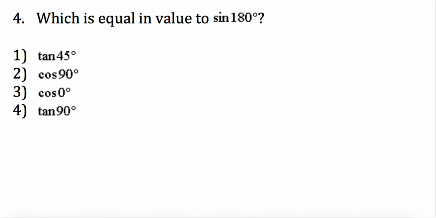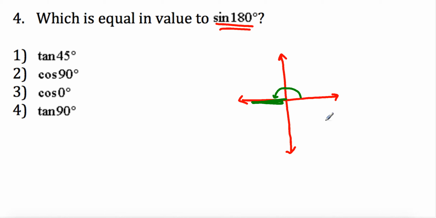All right, so let's look at the next question here. What is sine of 180? See, if you look at the coordinate planes, to have sine of 180 degrees, the angle has to go way down right over here. That means what is the reference angle? Reference angle is equal to 0. So this one is the same thing as sine of 0 degrees.